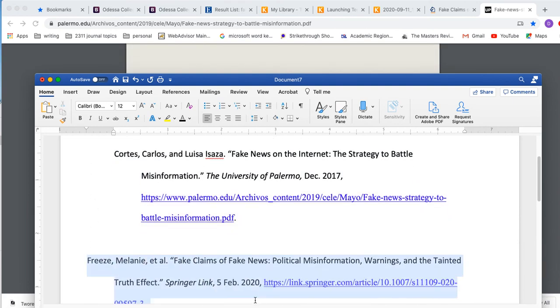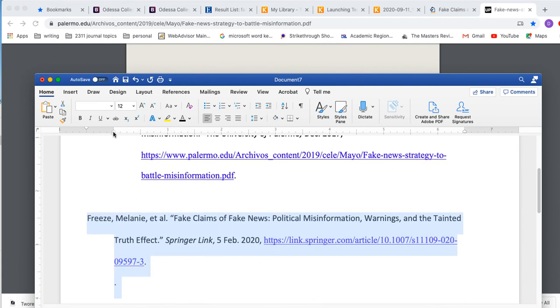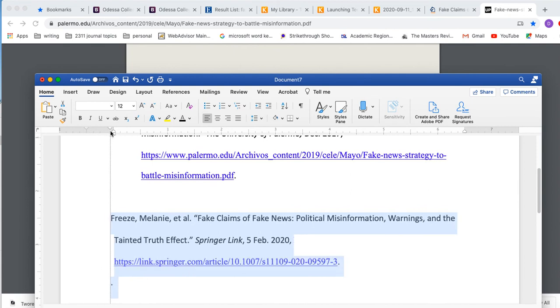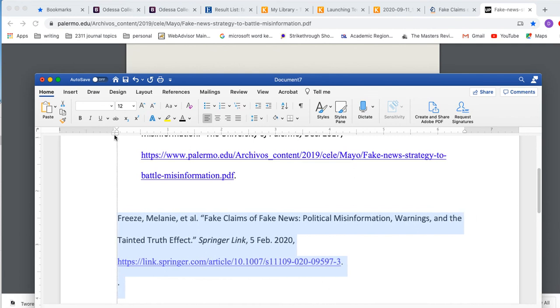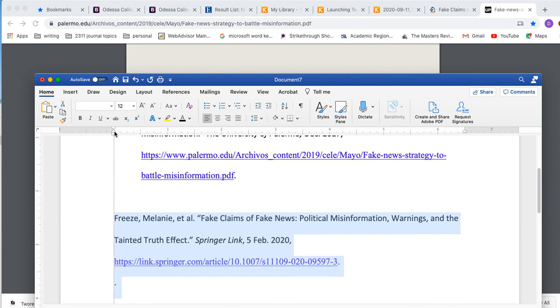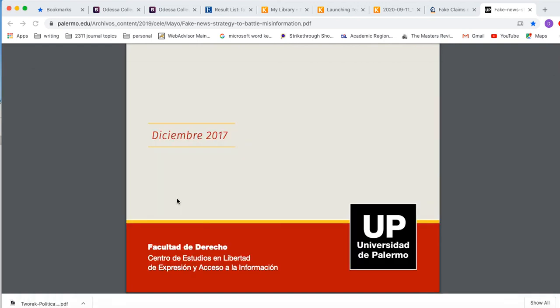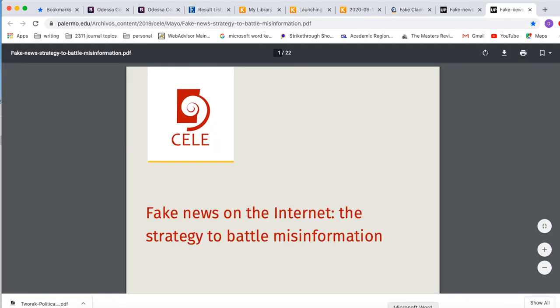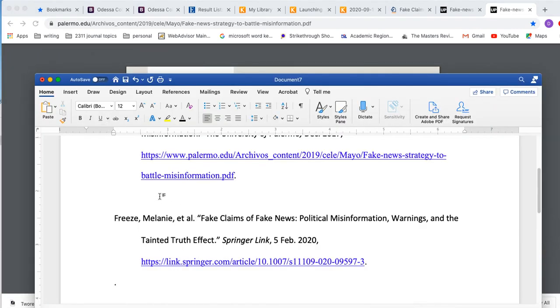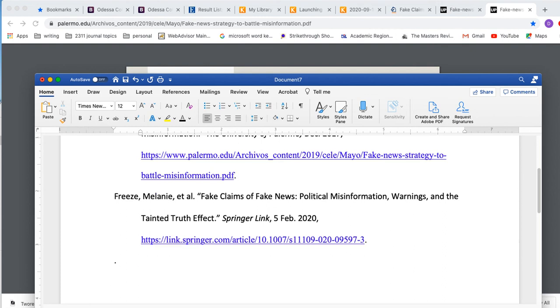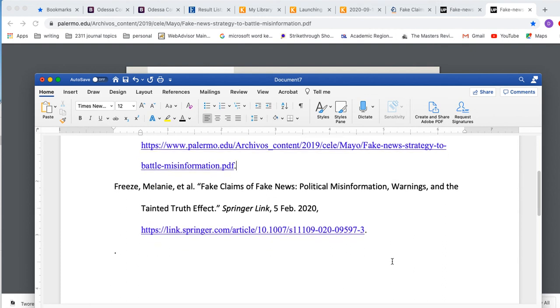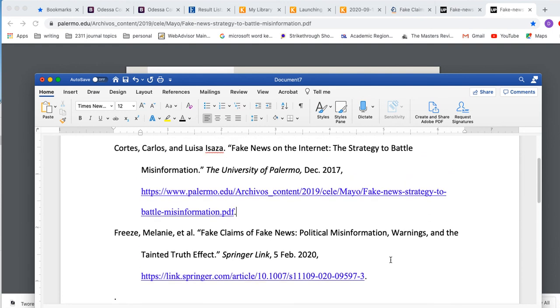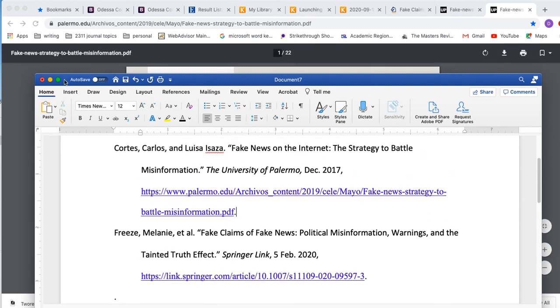And this one, stupidly, is in the wrong place, so you pull it over. It's annoying, isn't it? And you take out that extra line. And this is what it looks like.